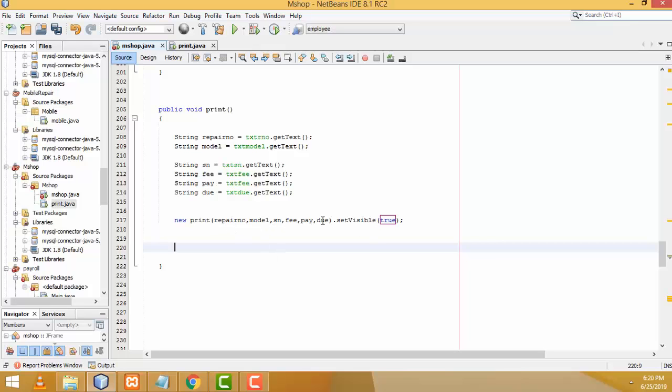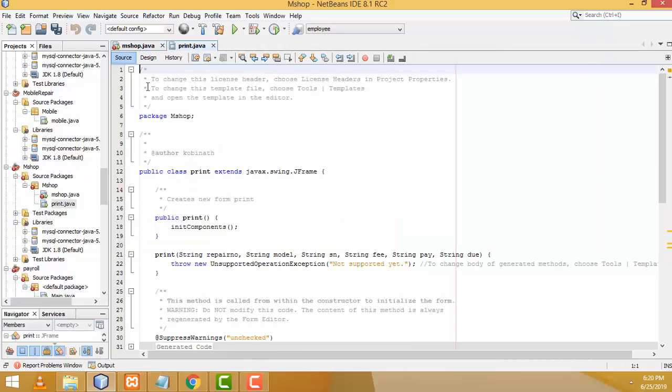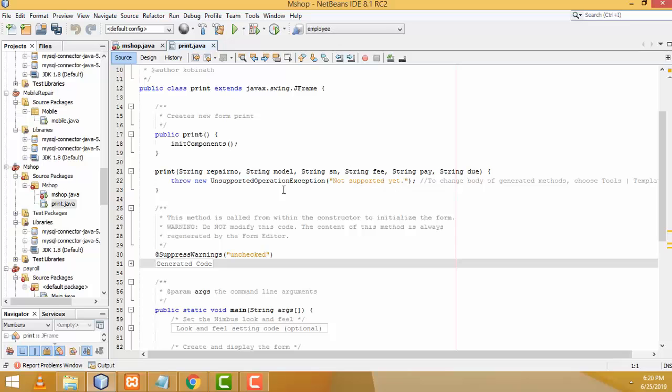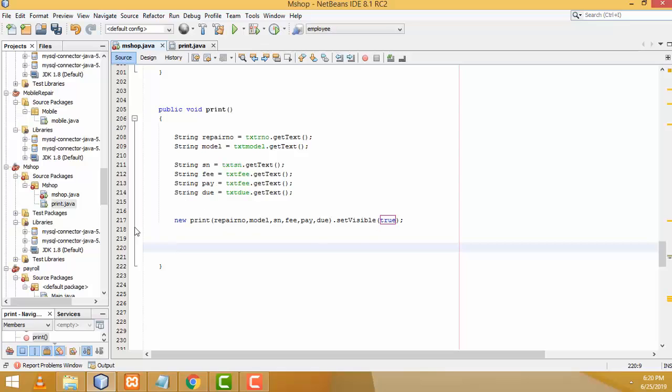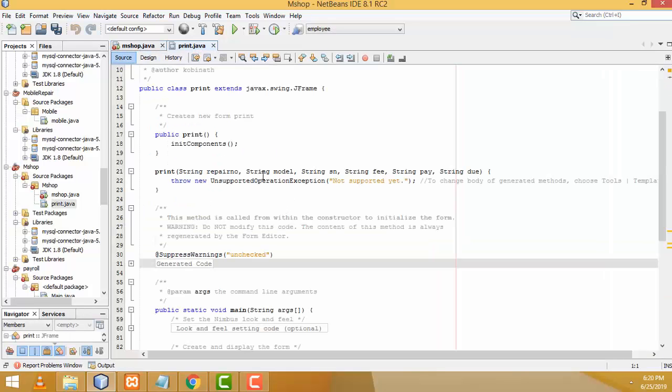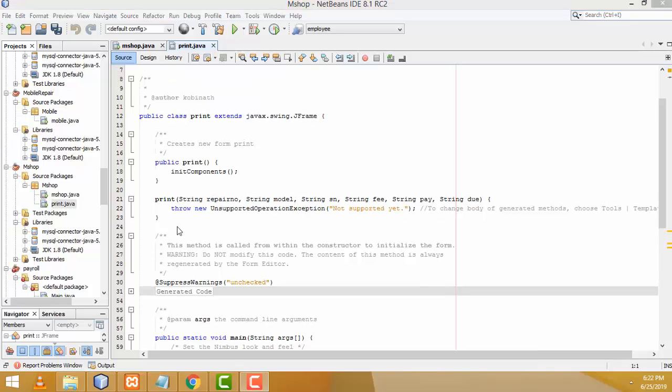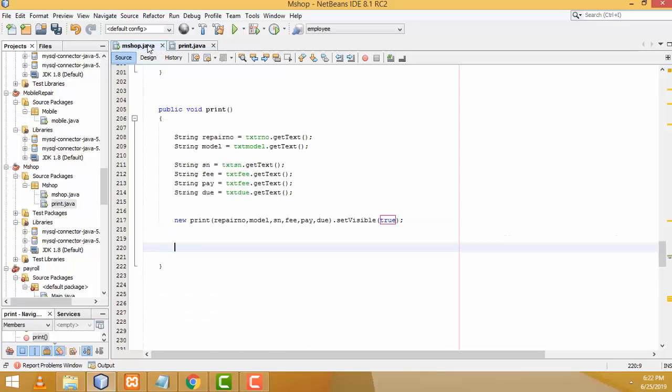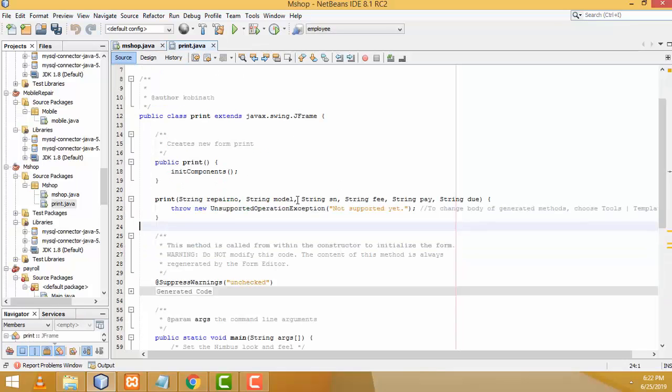Now go to the print page, it will be created automatically, because when you created this, you notice that an error appeared here. You just click on that one, and it automatically creates the values you entered here on that page, the print page. Right, it's automatically created on the print page. Now what I am going to do is send the values available in these text boxes to this page. We are retrieving those values here.